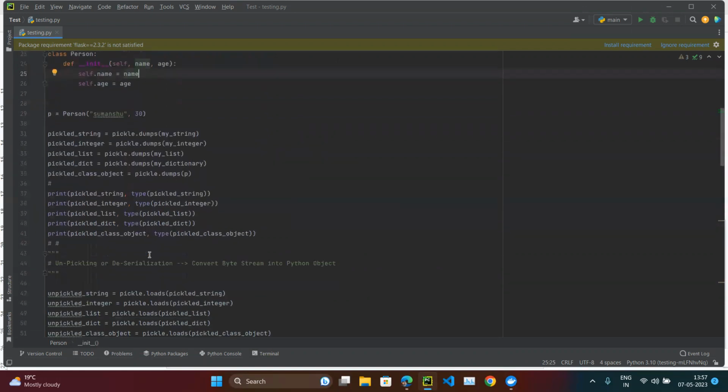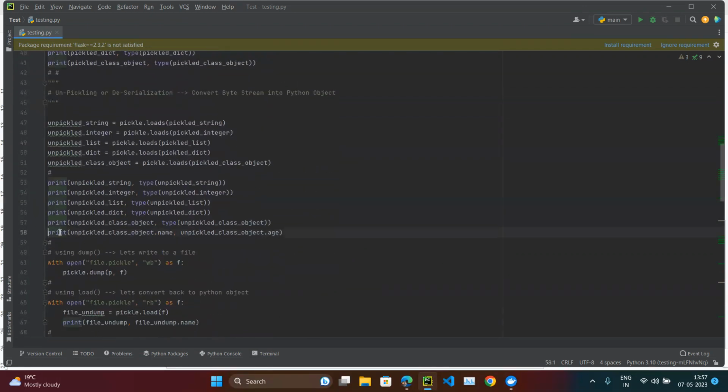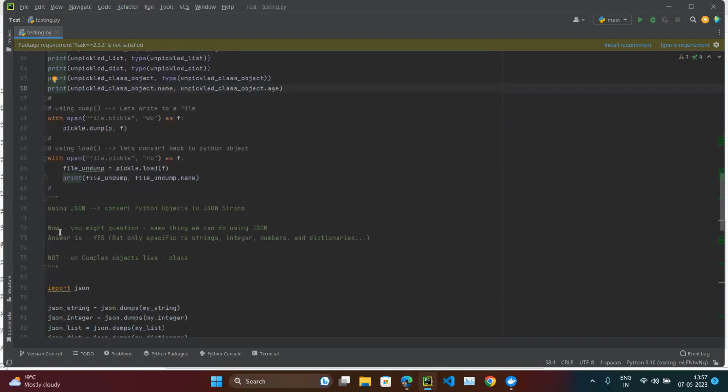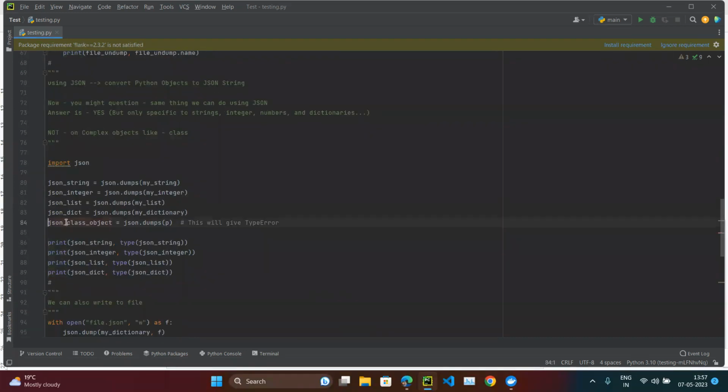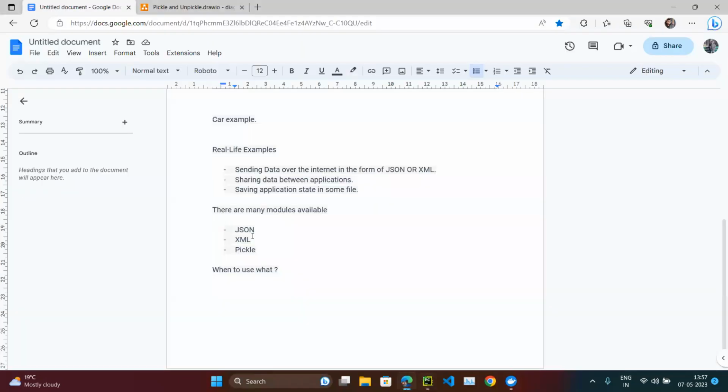All right. So let me comment that out, since it is going to give the error. You can use JSON in day-to-day life mostly when you have to send dictionaries, strings, tuples, and normal Python objects. But if there is a complex Python object, then you can go ahead with pickle. And if you have to convert into XML, let's suppose your requirement is to send the file in the form of XML, then you can use XML serialization and deserialization, or you can say pickling and unpickling. So both are interchangeable terms.